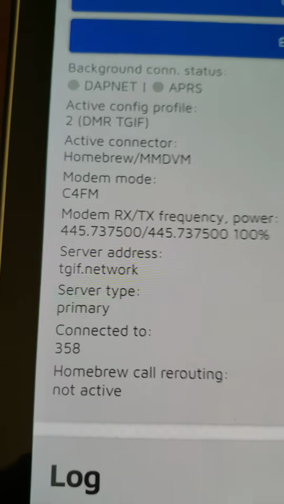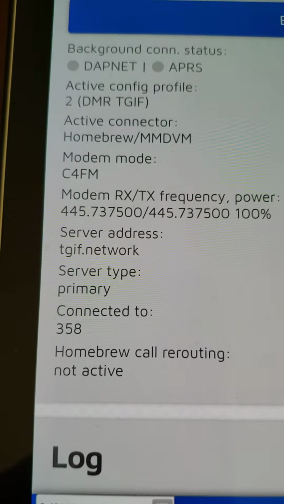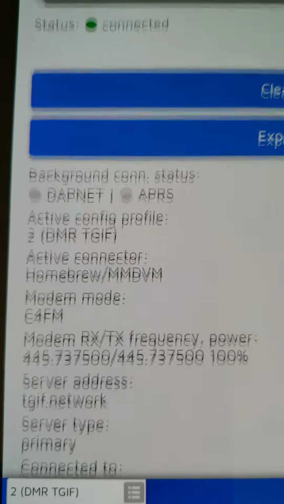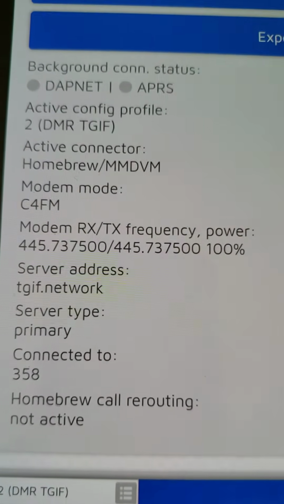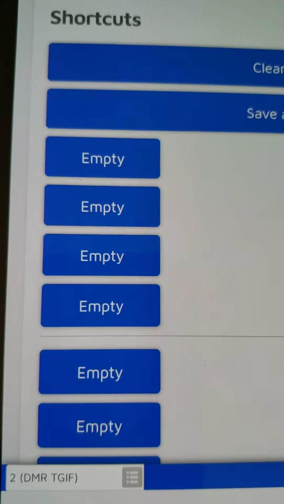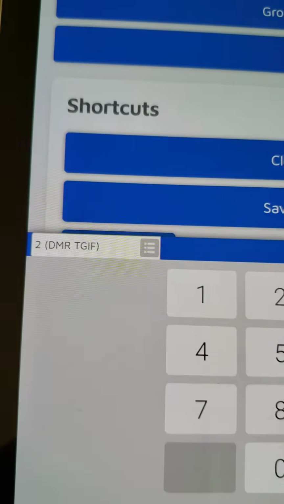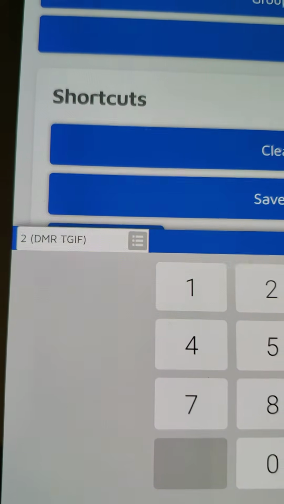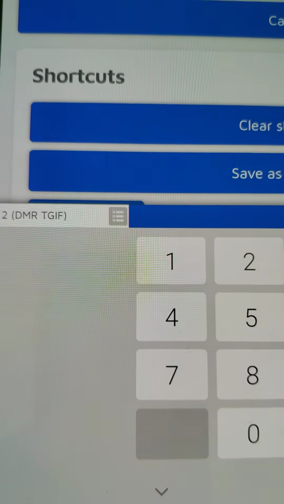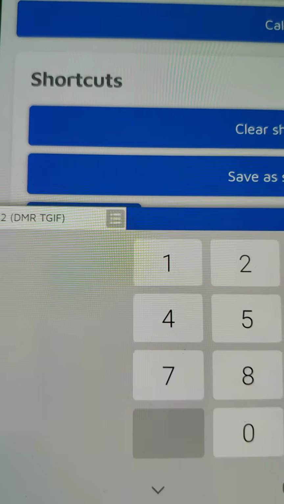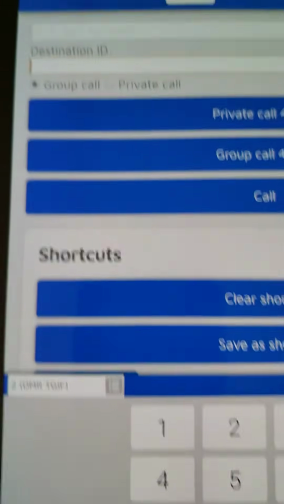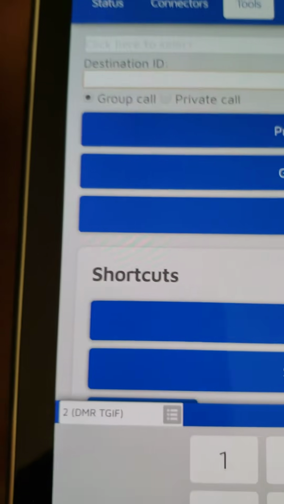And just hitting push to talk on the Yaesu radio, I will be communicating and QSOing on talk group 358. As a matter of fact, this is a unique thing about DMR, and it's one of my favorite things about DMR: you can make up talk groups of your own. For example, if you want to have a semi-private conversation or roundtable on both the Brandmeister network and on the TGIF network, you can literally make a talk group out of your DMR ID.